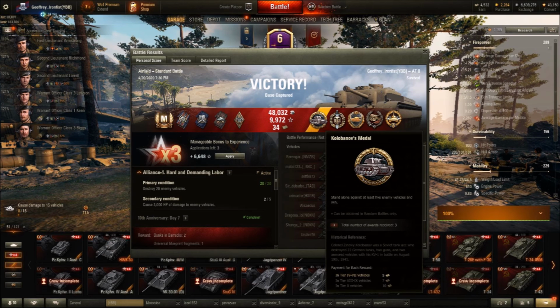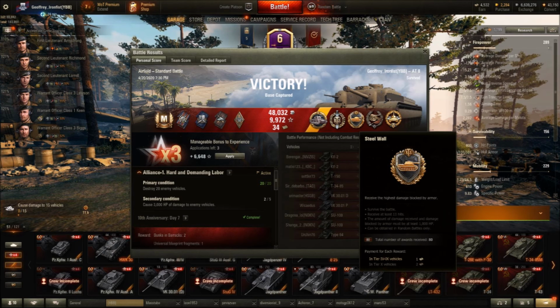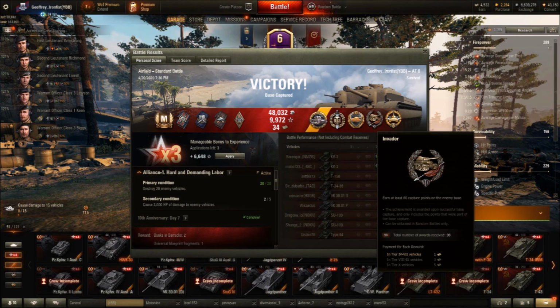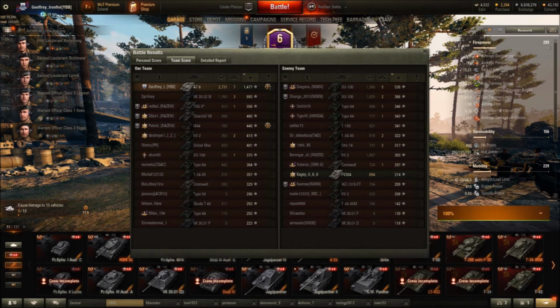And of course I got Kolobanov's medal because I stood alone against 5 tanks and won, even though I didn't kill all of them. Top Gun for killing at least 6 enemy tanks. Steel Wall for bouncing lots of shots. There again, skill. I get rewarded for bouncing shots. Invader for more than 80 points for capping. High Caliber for causing more damage than any other teammate on enemy tanks, more than 15% of the total hit point pool of the enemy team.